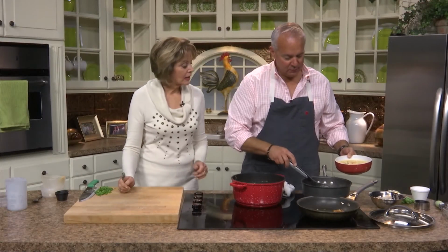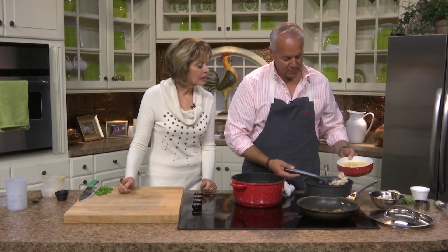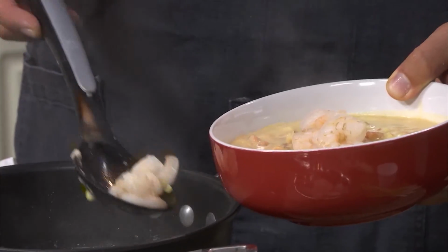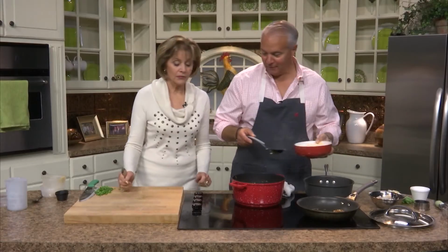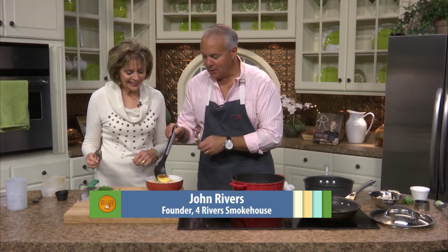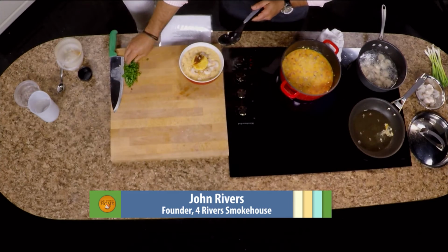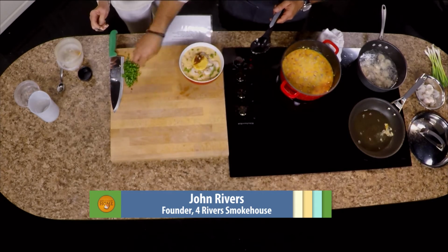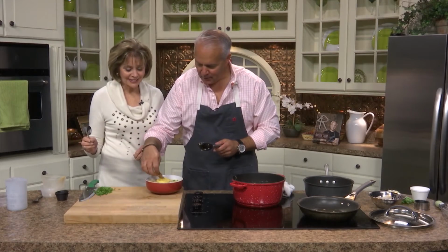And I've got some shrimp over here. You've got to have shrimp in your shrimp bisque, don't you? Now, you're not shy about putting some of that water in there because the water's flavored too, I suppose, right? You can. For today, for us moving quickly like we were. Now, I like to top it off with something just a little special. So I get a little grit cake. Lovely. Put that in the middle. And then a little garnish. A little spring onion there. Isn't that pretty? That's gorgeous.